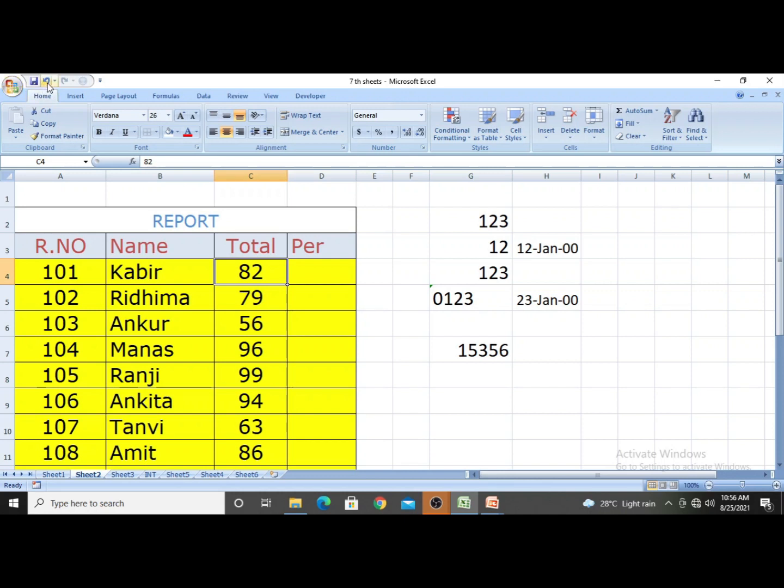For example, if I made some entry in the percentage column, like 259, and I don't want it, I suddenly want to revert the last action I performed. Just click on that button.